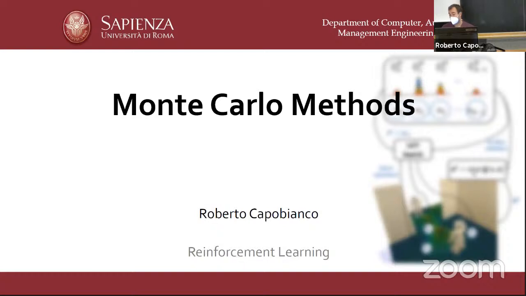Then we said the problem is that in most cases, in the real world, we don't know the transition function, which is why we want to do learning, and specifically we apply reinforcement learning. So we have seen one simple example of reinforcement learning in a very simplified case, which is the bandit case, where you have one single state and a set of actions, and the agent has to choose among these actions.